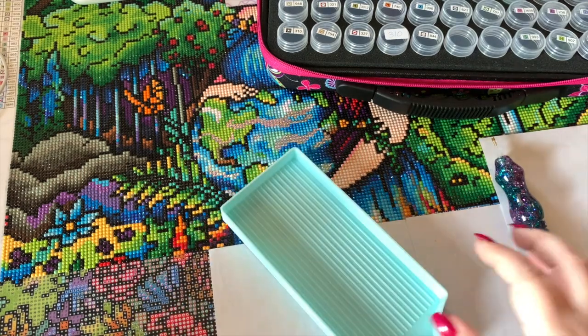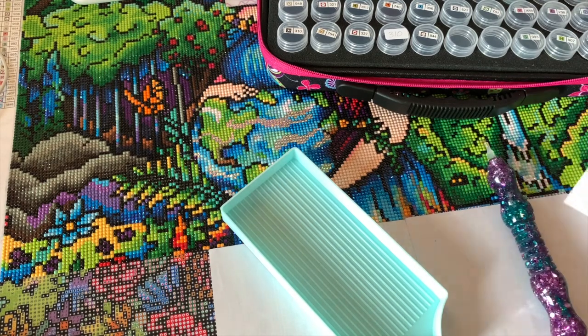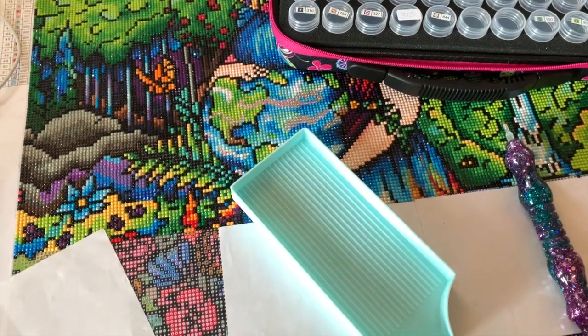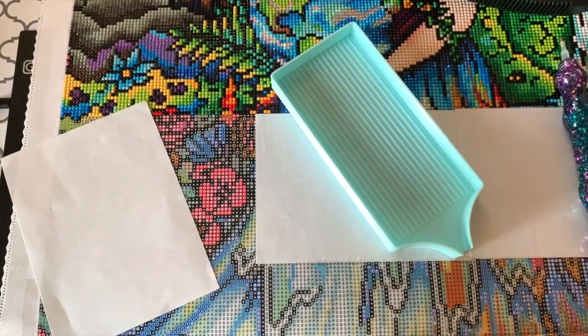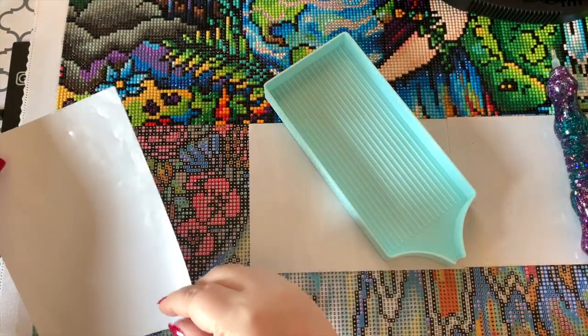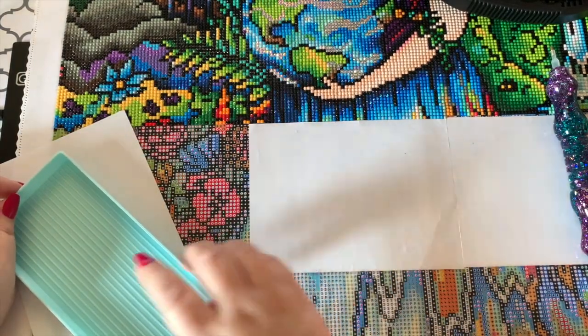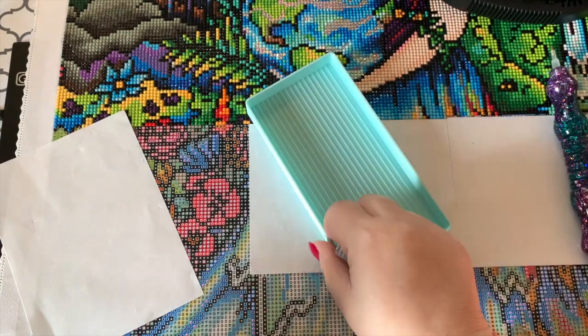Okay, let's get started. Let me grab a release paper. I like to lay down a release paper. I guess I should move you into the vicinity of where I am working, right? So I'm working on this section right here. And what I was saying is I like to lay down a release paper to set my tray on while I diamond paint and then move it around as I need to so that my tray doesn't stick to the canvas. That's the worst.